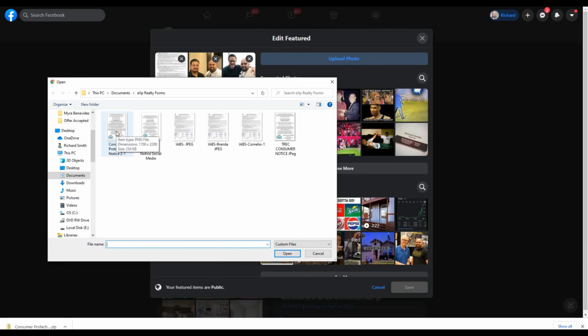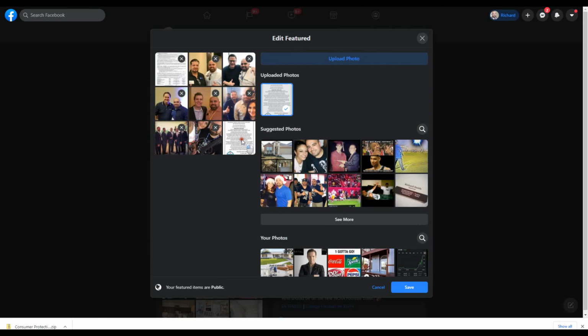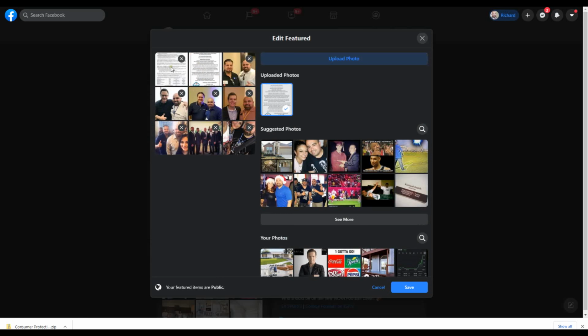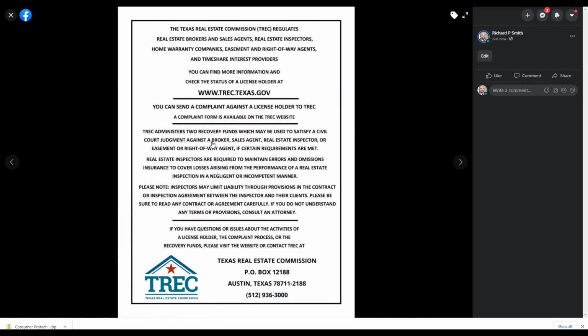So here is the photo. I'm going to drag it right here on the top where it's right next to the IABS. Now I'm going to click save. Okay. Now when I click on it, I have the new consumer protection notice, but I don't have anything here for the clickable.